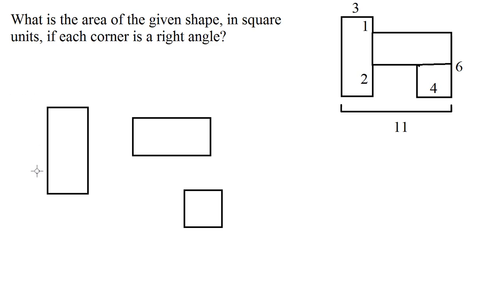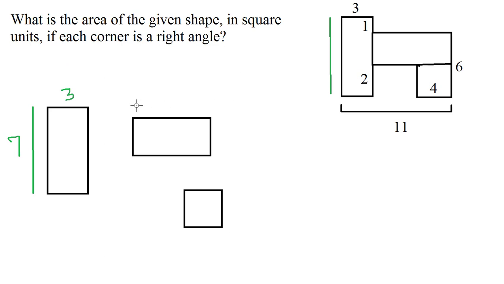So the first side I'm going to try to find is this side, which corresponds to here. This length is 6, and we know that this length is 1. Adding together would give us the length of this side. Now we know that this side is 7 units. This side is already given, so we know that this is 3.